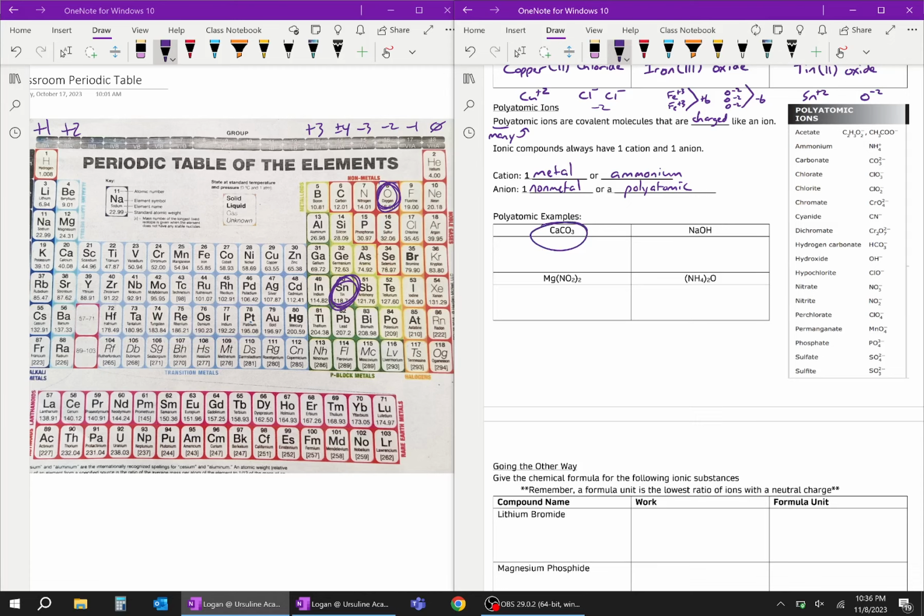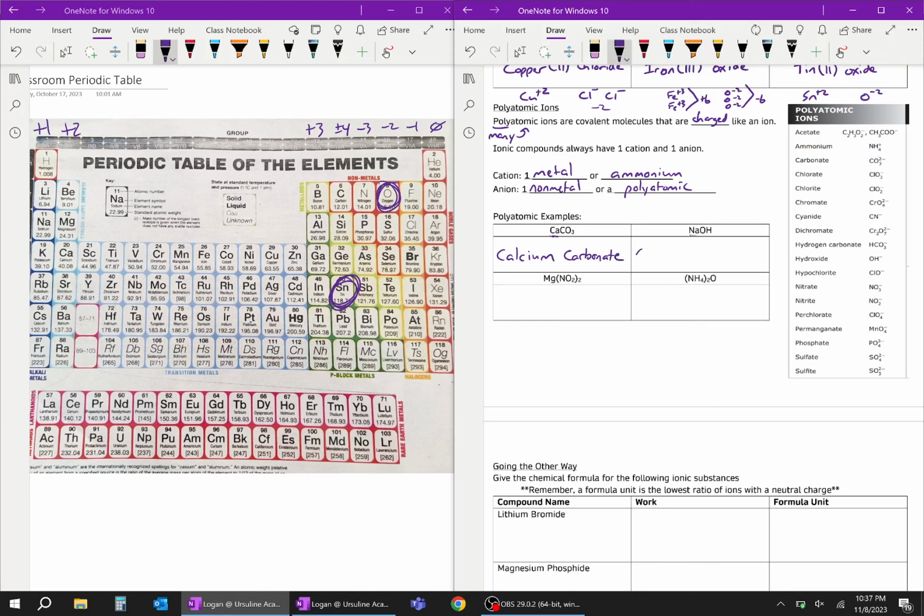So when I look at this, the first thing I'll notice is calcium is a metal, and then I see a bunch of nonmetals. So I'm going to say, oh, this must be an ionic substance. And because I see a whole bunch of nonmetals on the right, it must be a polyatomic ion for the anion. So I name the metal calcium, and I name the polyatomic ion CO3 is right here. It's called carbonate. Calcium carbonate is the name of this substance. And that's as simple as it needs to be.